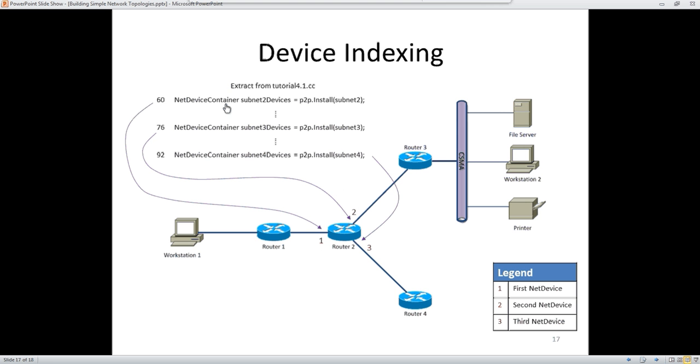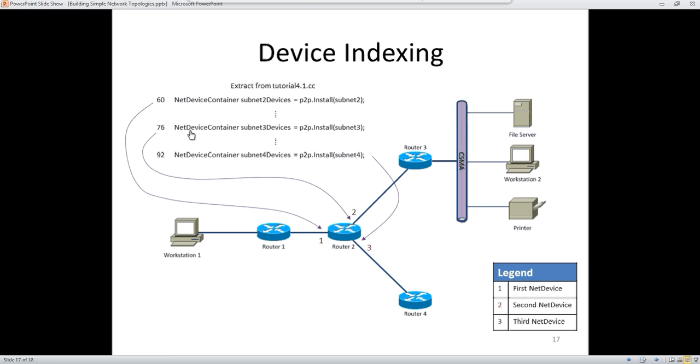So this net device container would have 2 point-to-point net devices in it. One would have been for this guy here, router 1, and another one would be here. So that is why this particular net device here is at an index of 1. It would be the first one that we install on the node router 2.